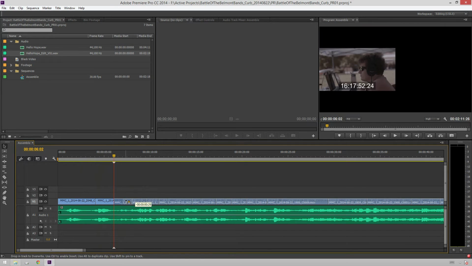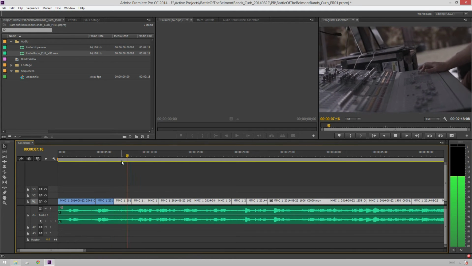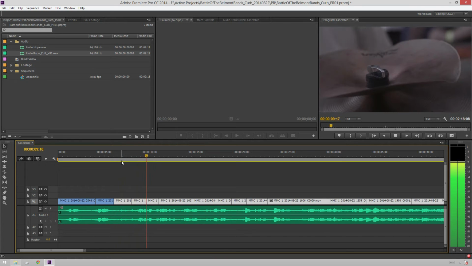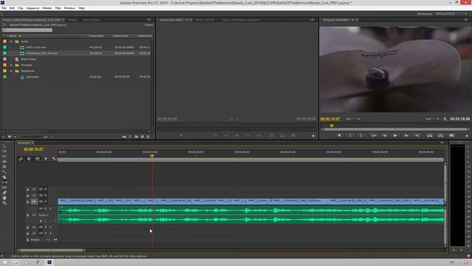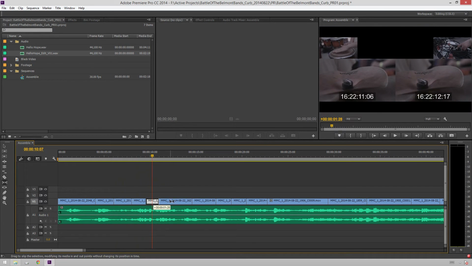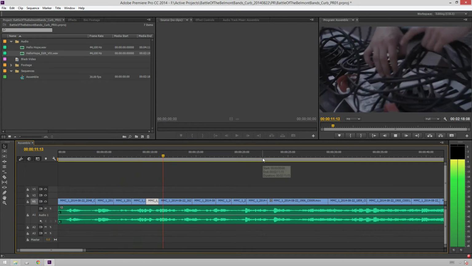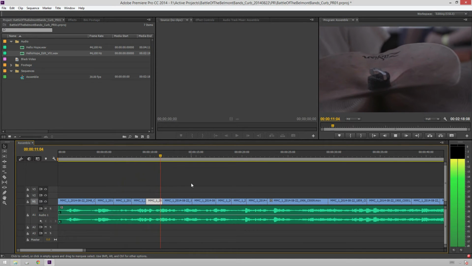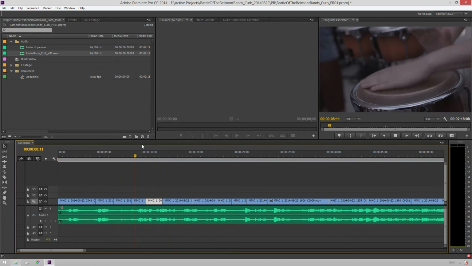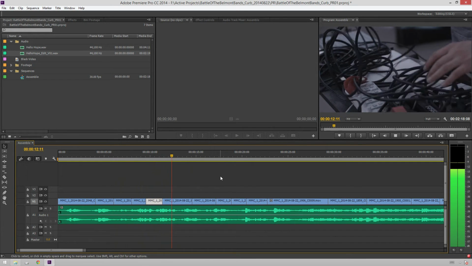Sweet. I know I have some better focusing in there, so I'm going to hit Y to go to my slip tool. Get some sort of out of focus going on there, just so it isn't a static shot. Let's make it a little bit longer with E for the extend edit. And let's watch a little bit longer. Just this microphone.